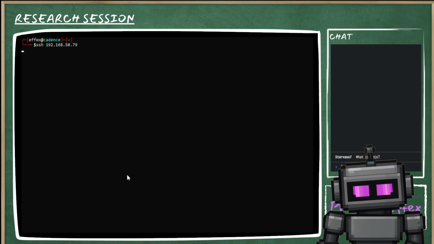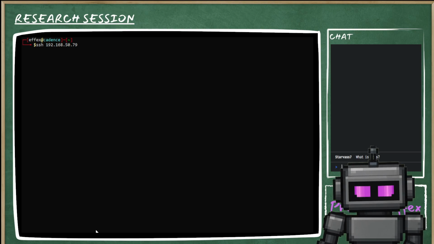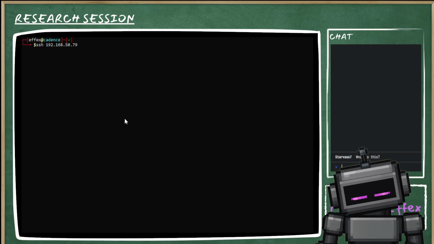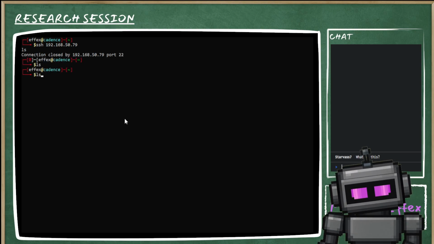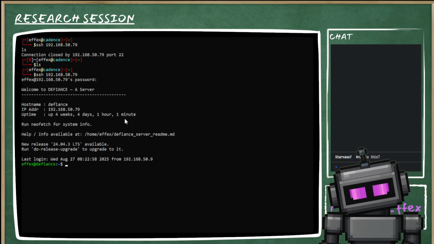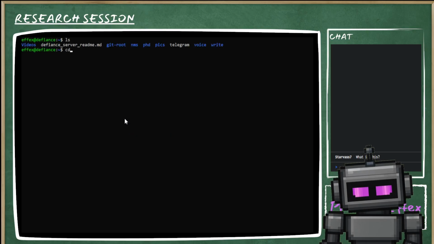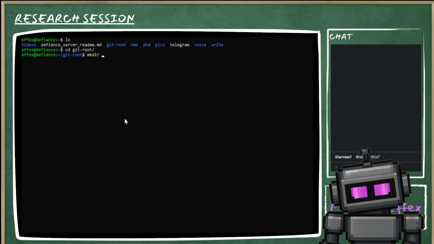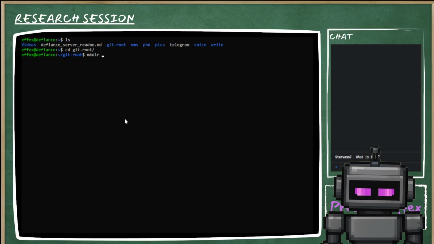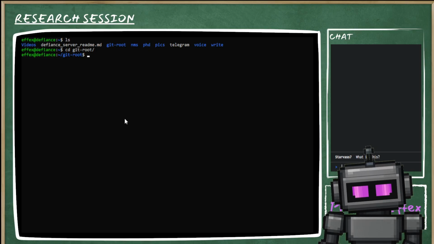I am quite confused by the fact it's not allowing SSH. There we go. Cool. Actually, we can just clone it.